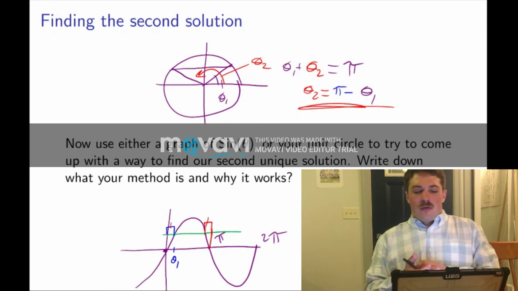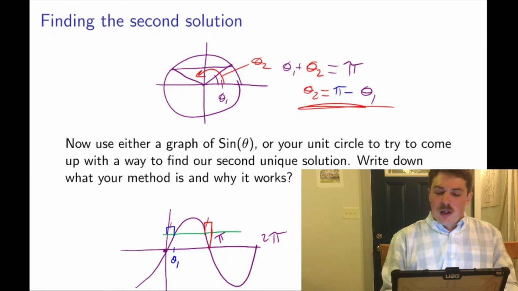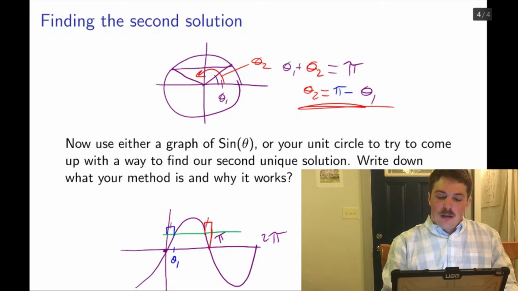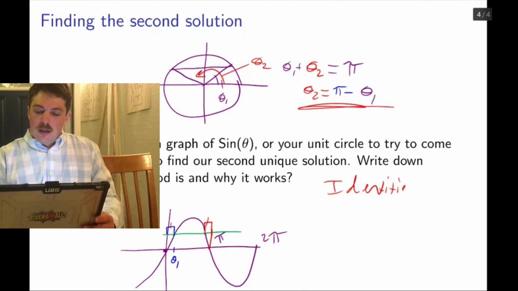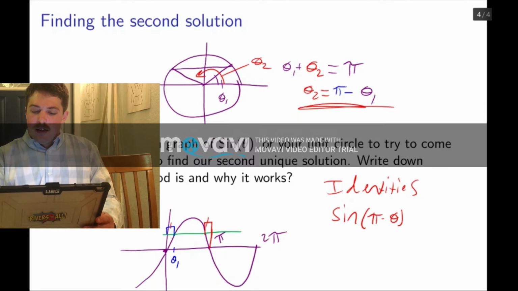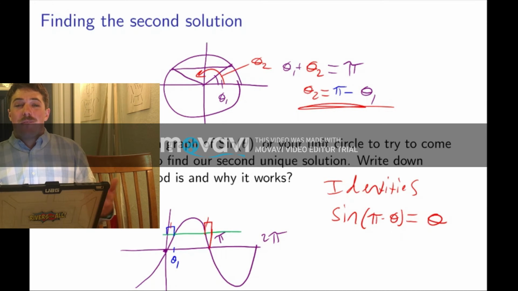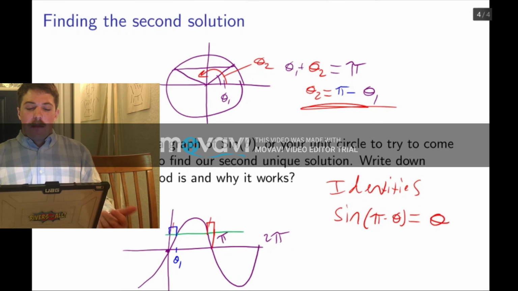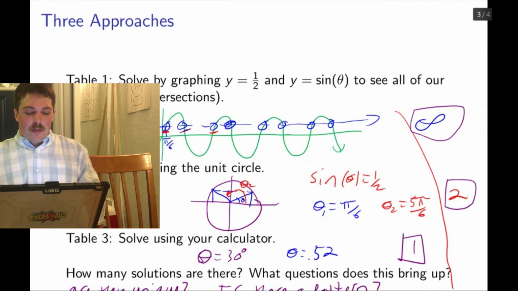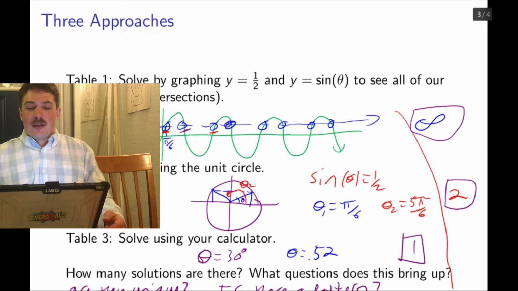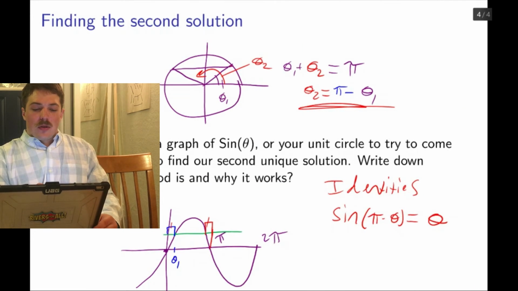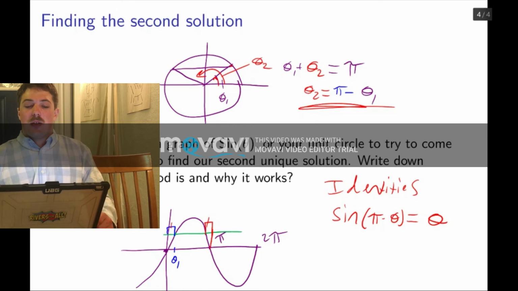And what about analytical? If we're thinking back to that graphing, we could think back to the identities that we learned earlier. We have the identity that sine of pi minus theta is equal to sine of theta. So that's going to be how we go about finding our two unique solutions. But I want to make sure that we come back to these questions about whether or not there's a pattern or whether or not these are unique. So we see these two solutions as unique. You can see them here on that circle. We have theta 1 and then we also have theta 2.